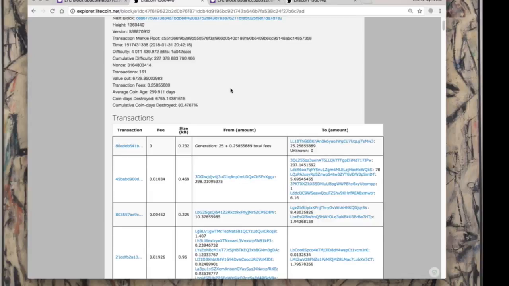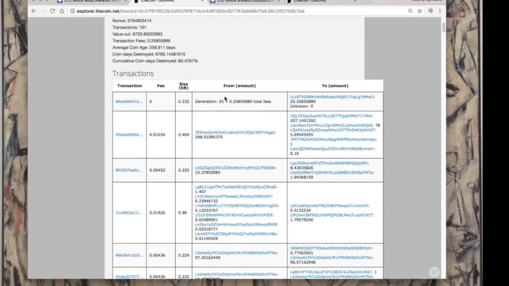Because somebody could just be spending Litecoin back and forth between 2 addresses to fake volume, right? If I own 2 addresses and I want to pretend like Litecoin is transacting millions of dollars, all I would have to do is spend like 30,000 Litecoins and send it back and forth between 2 Litecoin addresses, so I could be artificially creating the Litecoin volume that way. So if there's really low coin age days, and if that percent is really low, then chances are somebody's manipulating the Litecoin network, and they're trying to make it come off as if there's crazy high transactional volume when really it's not the case.